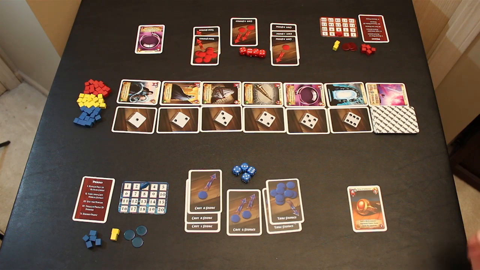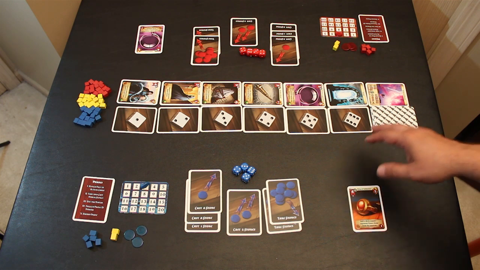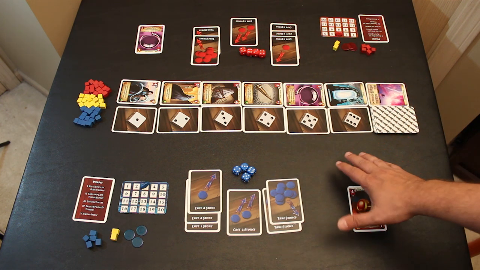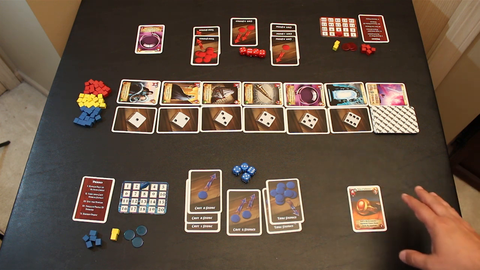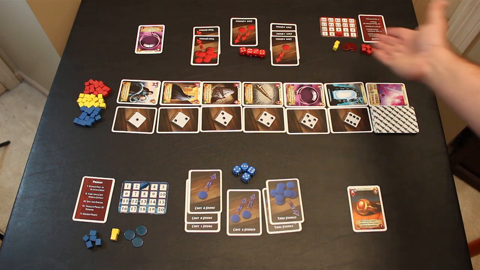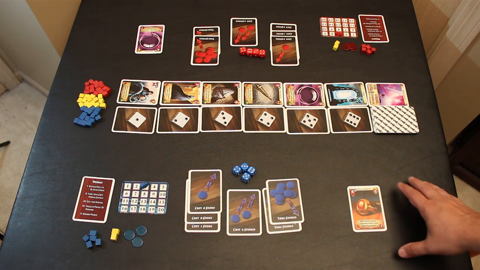So you see here a basic setup for the game of the Institute for Magical Arts, but please keep in mind this is a prototype version and is not 100% representative of the final product once the game is released. But we have the red player over there on the opposite side. The blue player is right over here.